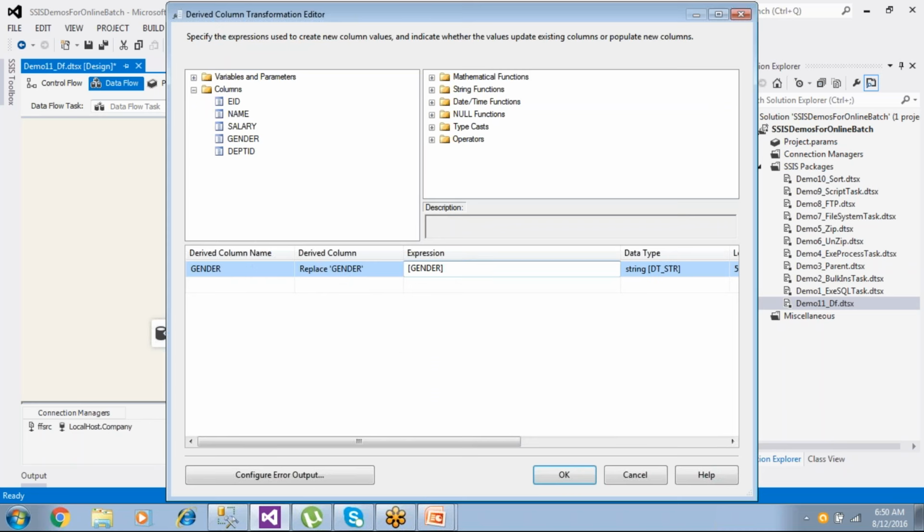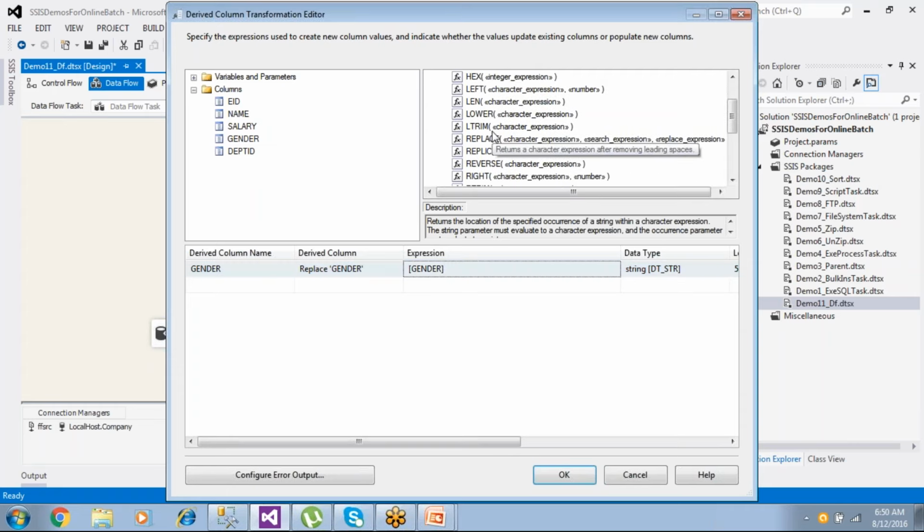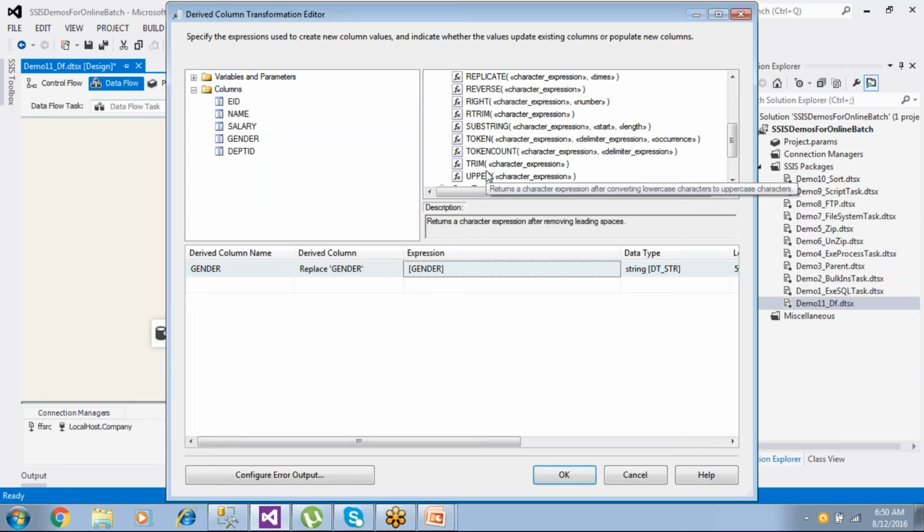I want to trim, and there is a function called trim here. When you go to the string functions, there is an LTRIM, an RTRIM, and a TRIM function available here. With the help of the trim function, you should be able to perform the trimming operation. So simply drag and drop this here. I want to place the gender within this.